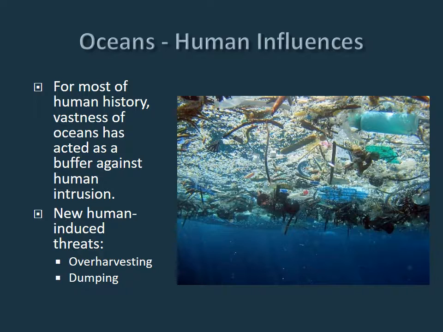For a lot of the time that humans have been on Earth, the oceans were not an easy place to travel, and so they acted as a buffer against human intrusion. Not as many human influences, just because they span very far distances. Of course, as we know now, there are lots of boats that travel quite frequently across the ocean, dumping garbage along shorelines that gets swept in those ocean currents, leading to the great garbage patches.